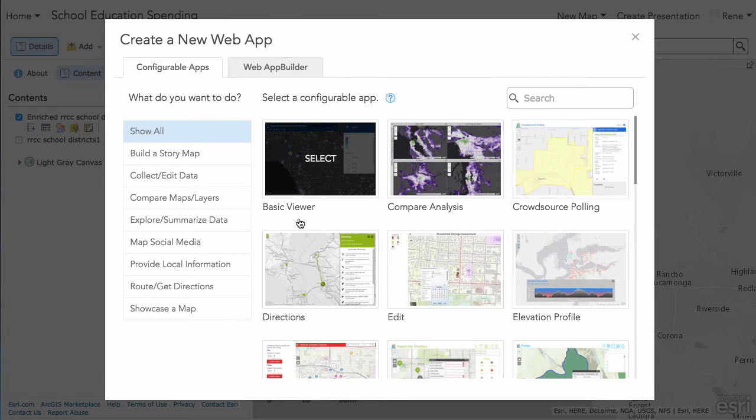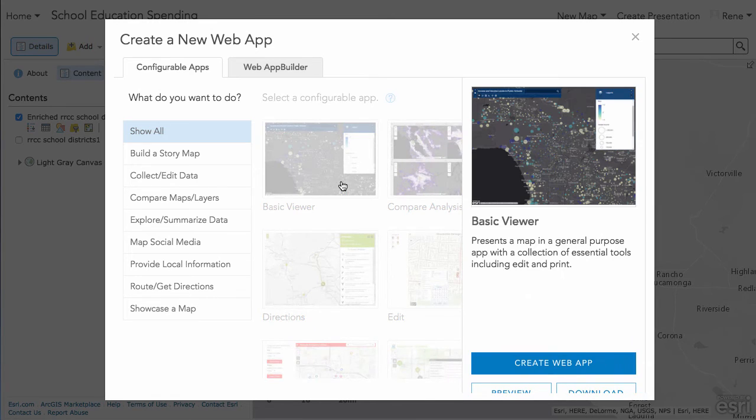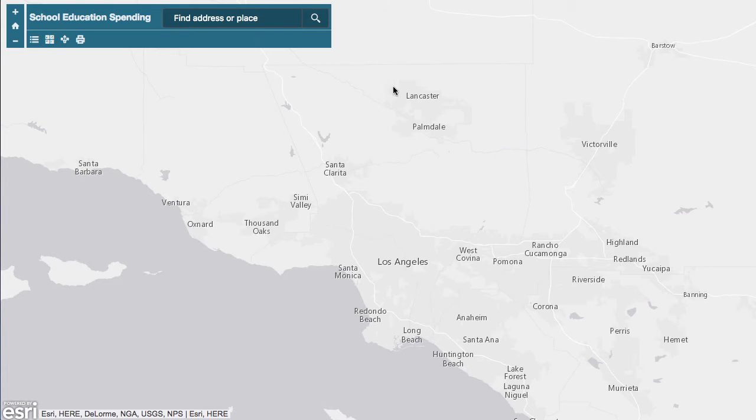If we create a web app, we have some pretty neat options available to us. We can create a basic viewer, which gives you a little preview of what viewers look like. And you can preview the app here. If we click on preview, it's going to open up that application with my web map.